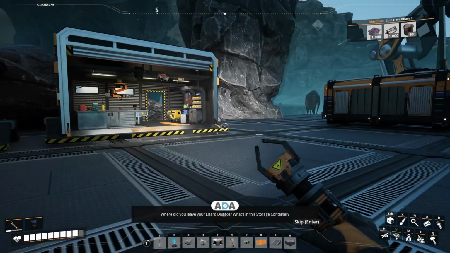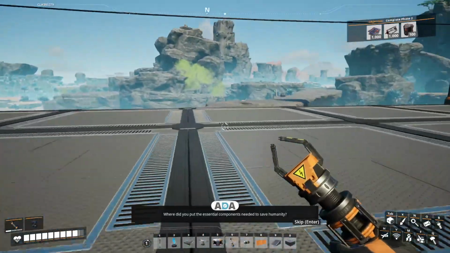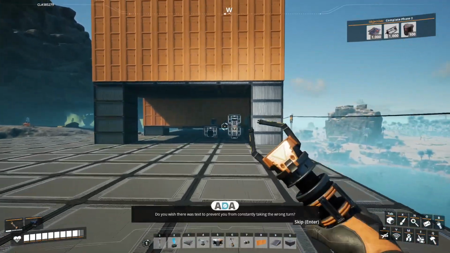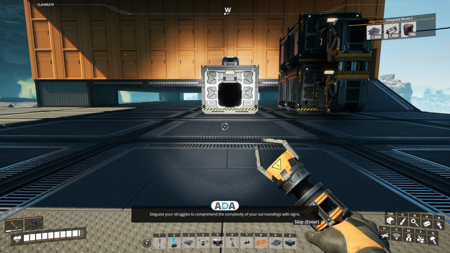Where did you leave your lizard doggos? What's in this storage container? Exactly. Where did you put the essential components needed to save humanity? Do you wish there was text to prevent you from constantly taking the wrong turn? Disguise your struggles to comprehend the complexity of your surroundings with signs.